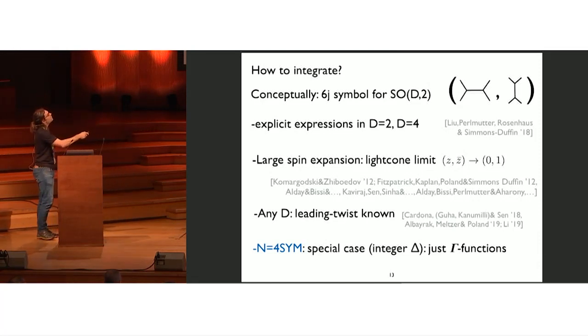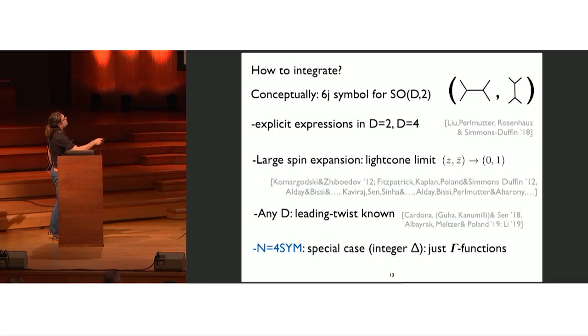Here, the group is the conformal group. So it's not like the Virasoro group. It's a much simpler thing than for Virasoro. But still, this is surprisingly complicated. In d equal 2, d equal 4, there are some explicit expressions in terms of 4F3s that people have obtained. In general dimension, I'm not aware of analytic formulas.